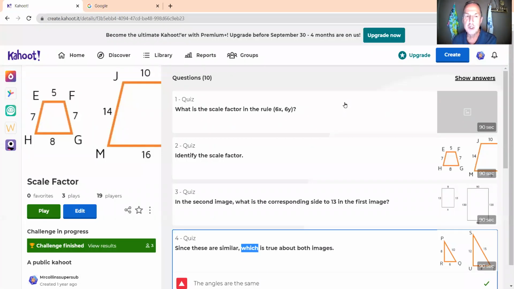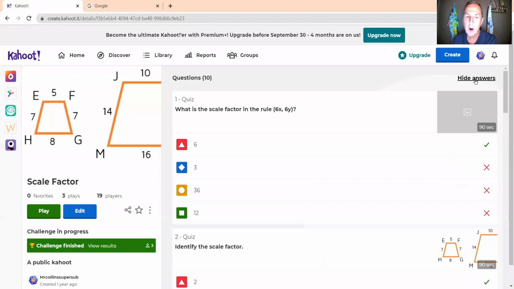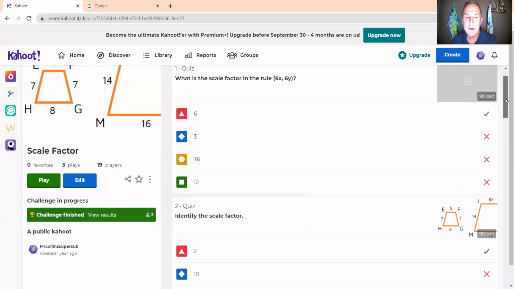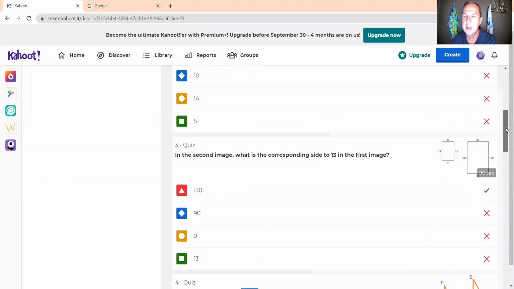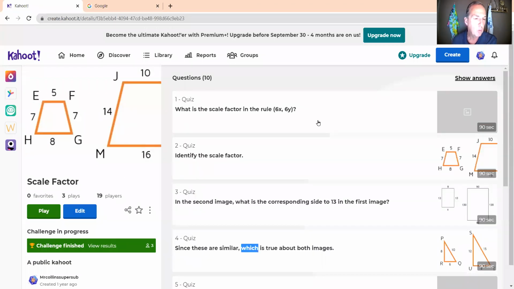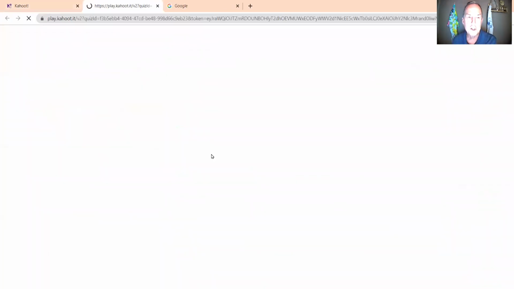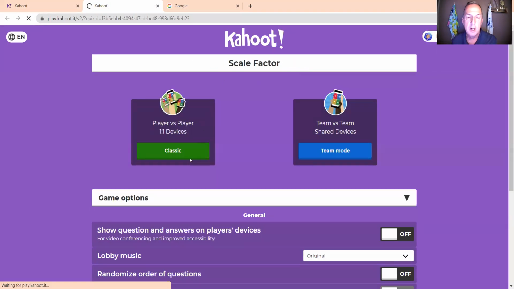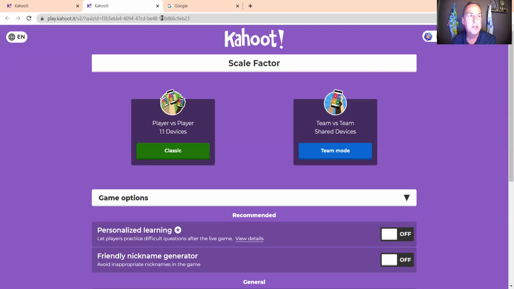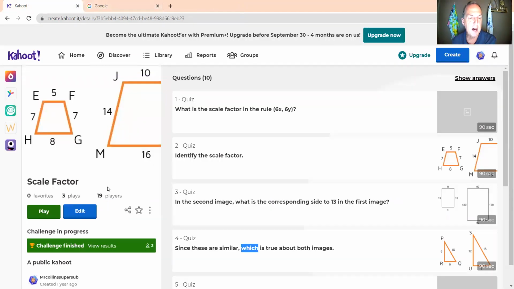Most of you know this, but I'll just remind, if you pull up somebody else's test that you might want to give, you can click show answers, and just to familiarize yourself, make sure you're comfortable with all the answers listed for the test. And then when you actually want your kids to play it, if you're playing the way that I told you to set it on 4 minutes, you just click the play button, you click teach, and the versions you're going to end up with is your Kahoot is now loading. You can do either classic or team mode. I'm going to click off of that because the final thing I want to show you today is how you can create that paper test.